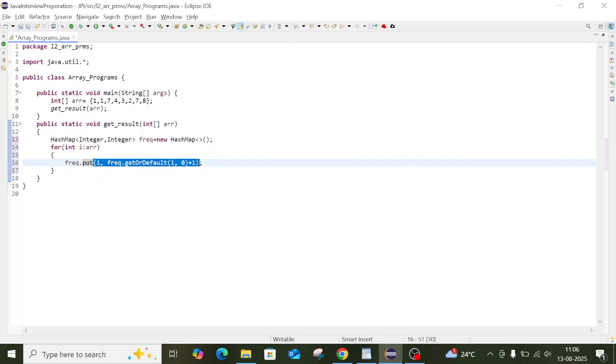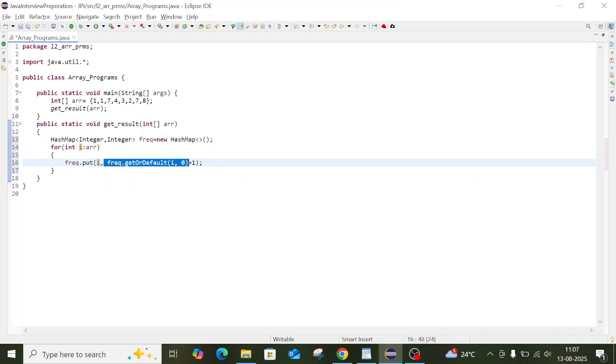In the second iteration we are getting this 1 again, right? So it will replace that previous pair. 1 will be the item, and before assigning the value, it will return the value of that previous entry, because 1 is already present in that HashMap, right? So what is the value present in that entry? 1.